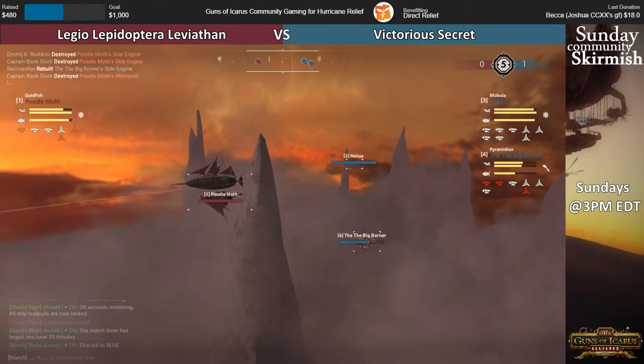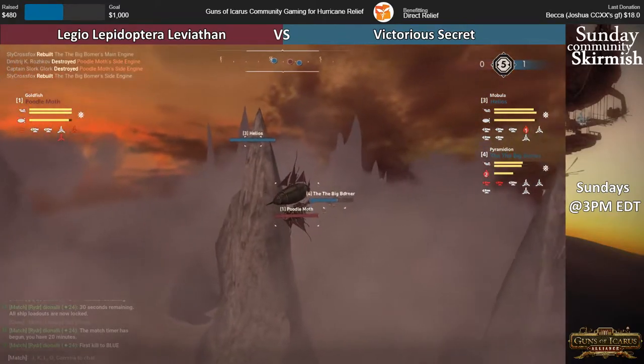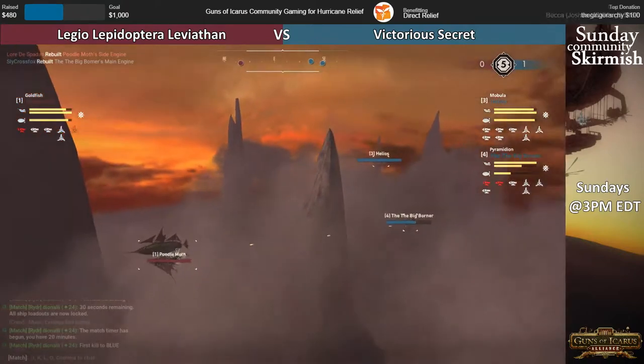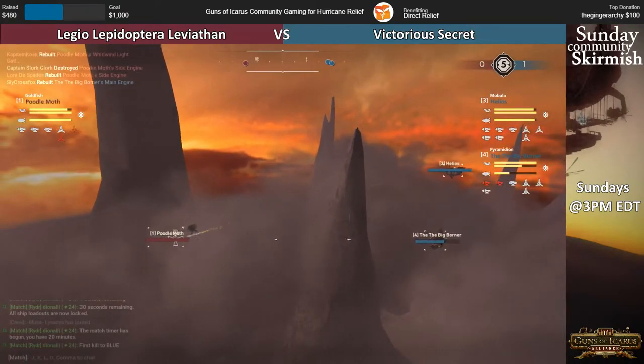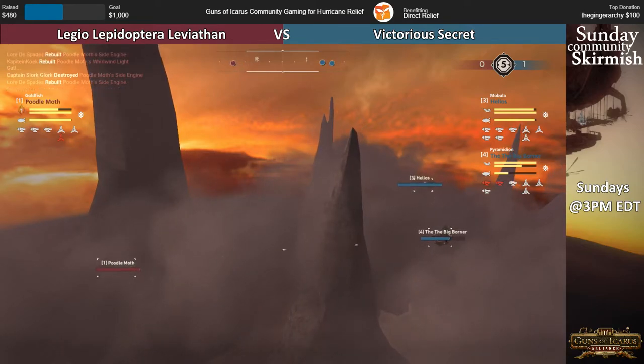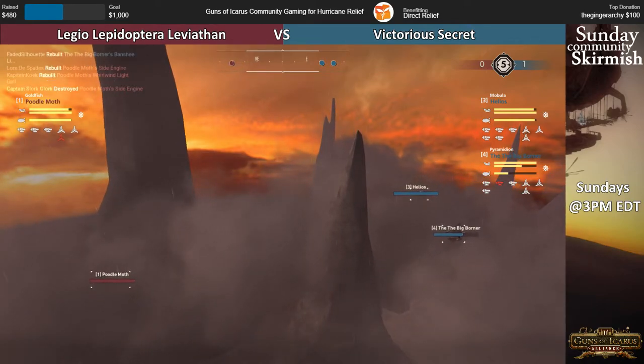Their armor is just fine. No permahull damage on them. First kill to blue, first blood advantage, of course, very important. That means if there is a tie at the end of regulation, and if there is an overtime, if there's a tie after that, well, then that means that the winner is blue, because blue got first blood. That's the tiebreaker.